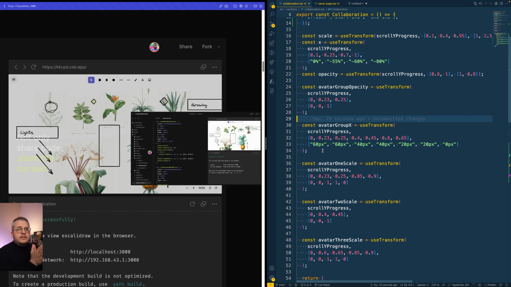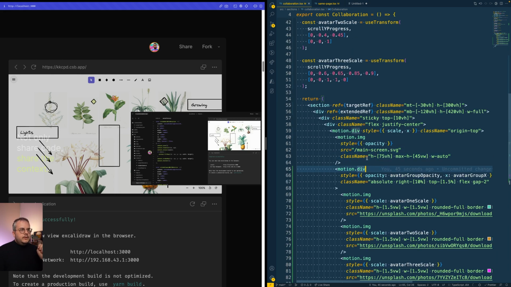After experimenting with this a lot though, I also noticed that there is something that is actually in our way again. And that has to do with the way these images are sized. Because if we, for example, look at this main screen image, we see that it has a width of auto, a height of 75 viewport height, but also a max height that is then connected to the viewport width. So that means I just don't know what value I am working with. It could be anything, but I need to know the exact dimensions of all of the images to be able to position them on top of each other. So that means that we're gonna change this as well.